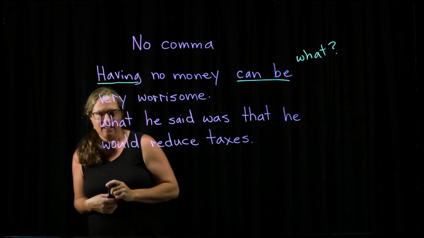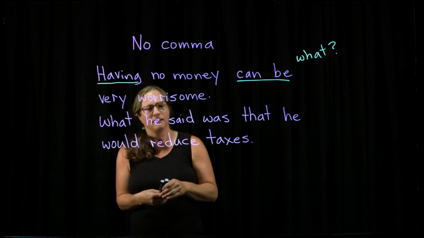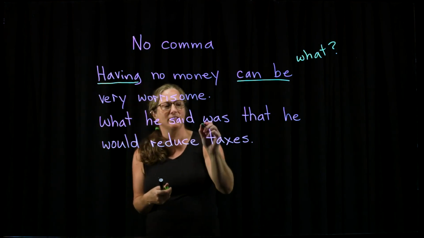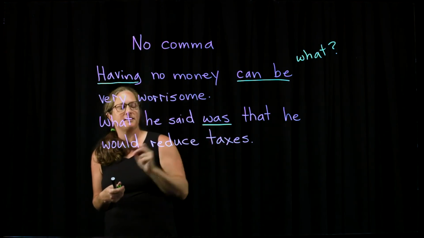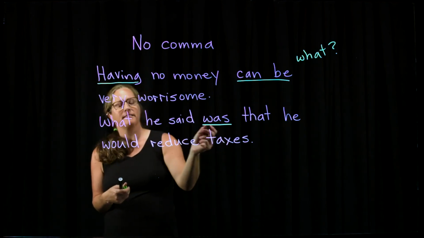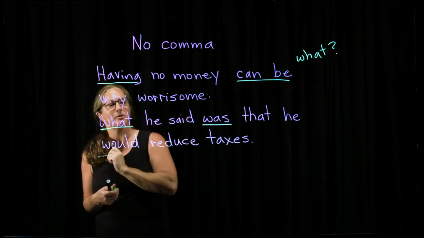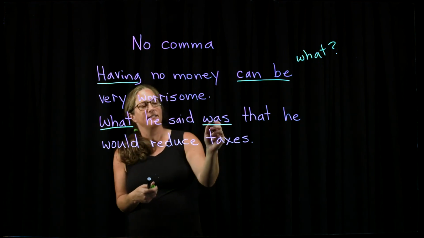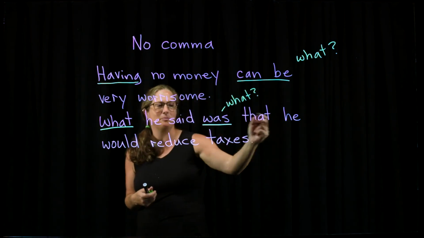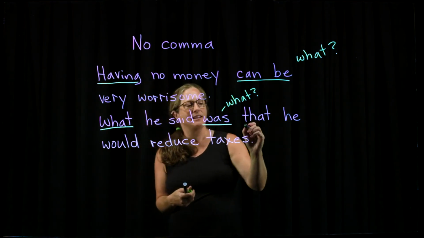So again, you need to come back to your main skill of being able to identify the subject and verb in a sentence. Can you find either the subject or the verb? I can see a verb here, right? So what's the subject to go with that verb? What he said. So what he said was, this is your subject, and if you had to just take it down to one word, I guess this would be your simple subject. So what he said was, and then you can ask yourself again, what? What did he say? And the answer will be the direct object of that verb. So what he said was, this is what he said.